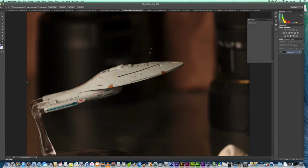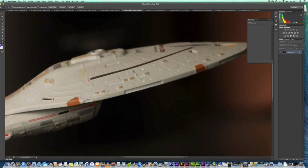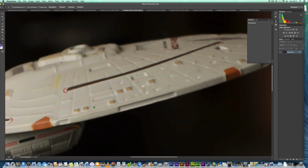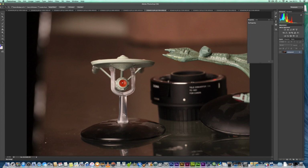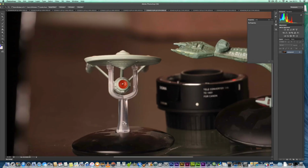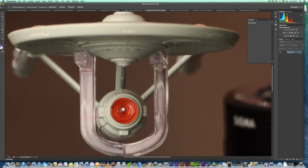Next image, obviously on the Sigma extender again. Let's go 100% on the Voyager ship, and that's the quality we're getting. So let's jump to the Canon. This is the Canon 1.4 Mark III. Let's zoom in there, 100% again. That's the quality that we're getting.